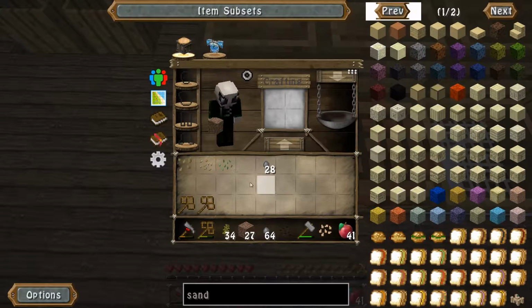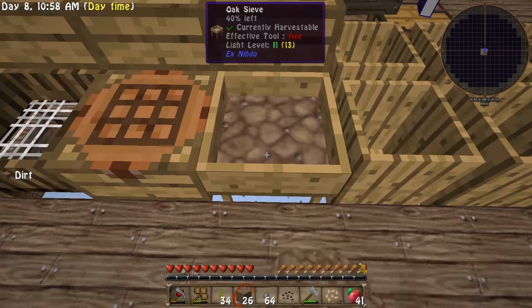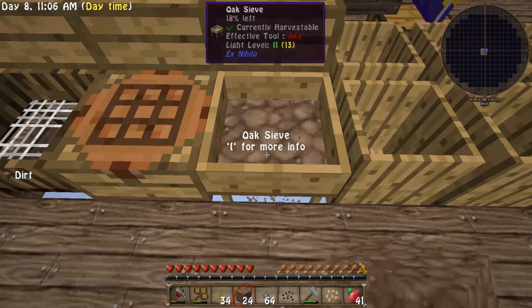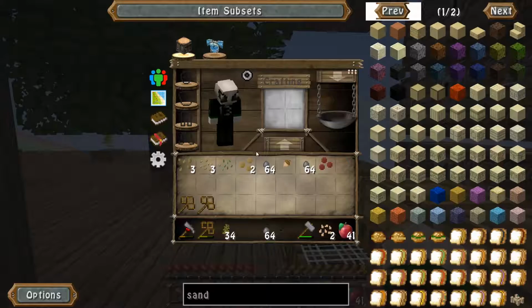But we'll go ahead and sieve that one there. And what did we get? We get a little bit of stone. But since we're doing dirt, I'm just going to do them individually for now, in order to maximize the amount of drops that I get from it. And last block of dirt to be sieved there. And what do we got here?